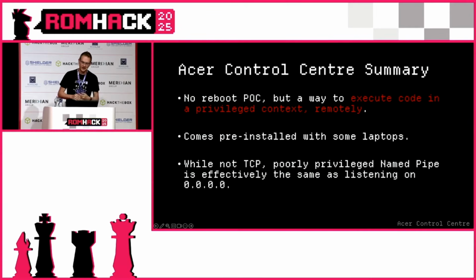Okay, so that's Acer Control Center. I don't have a reboot POC for you, but really it's another way to execute privileged code in a privileged context, but remotely. It's also pre-installed with some laptops, and while this is not a TCP service, the way they've configured this named pipe, you intentionally have to code it this way so that it's available. Visual Studio has quite a lot of warnings when you do this, so that's an interesting one.